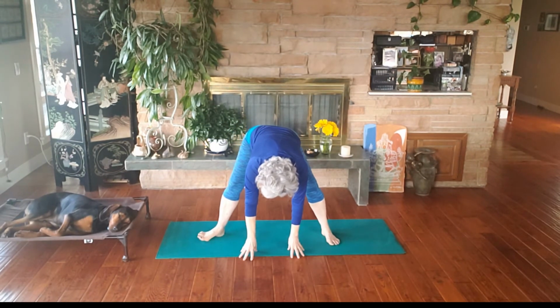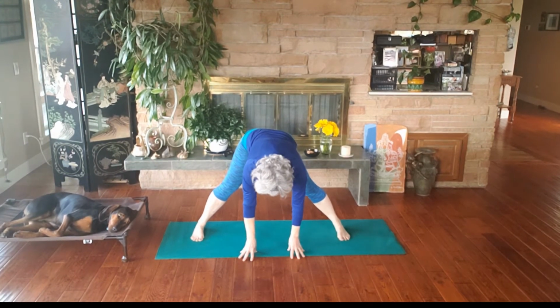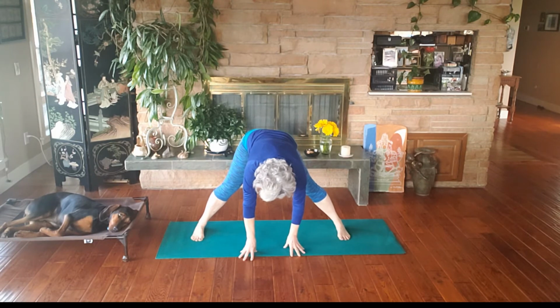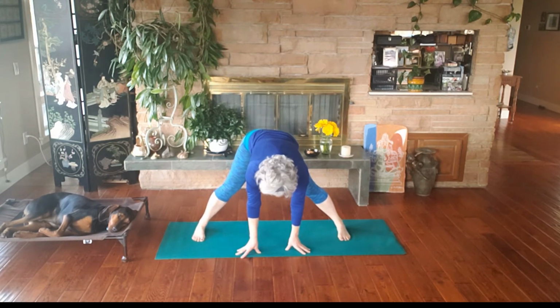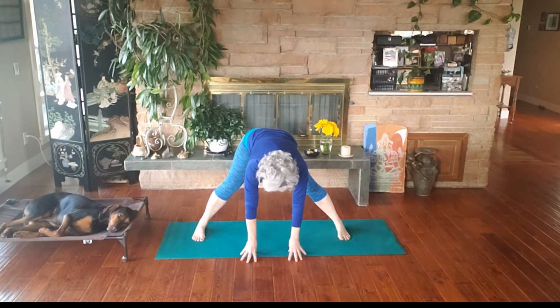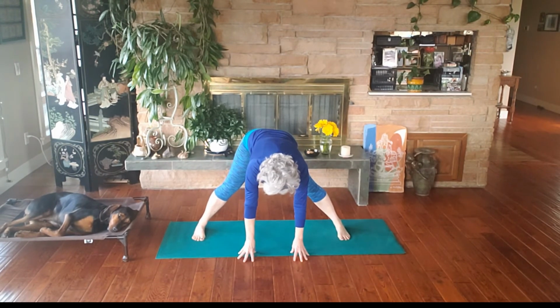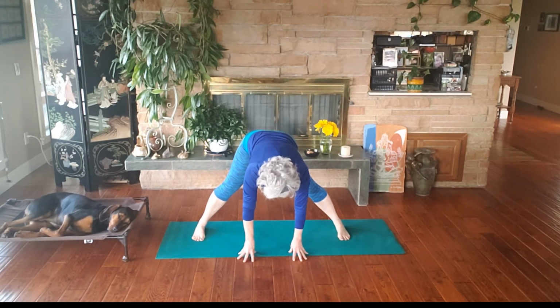Let's remain down on the floor, widen our feet just a little bit wider into a longer straddle and bring our feet parallel to the ends of the mat now. And we're going to hold our arms right underneath our shoulders. Our hands are right underneath our shoulders with straight arms and straight legs. Feeling a nice stretch through the inner thigh and maybe through the hamstrings.